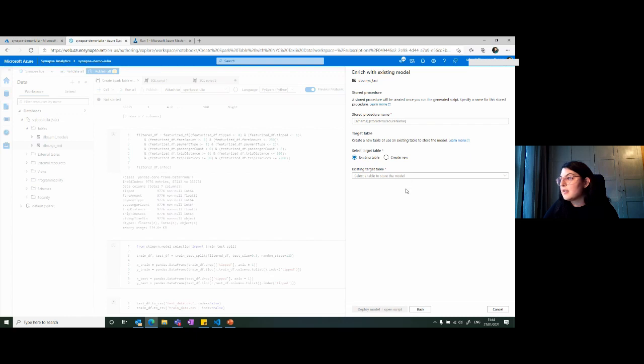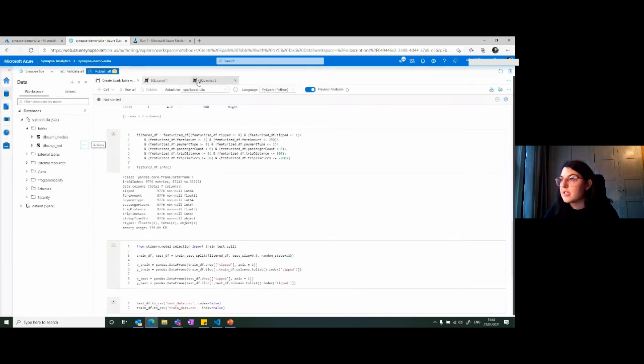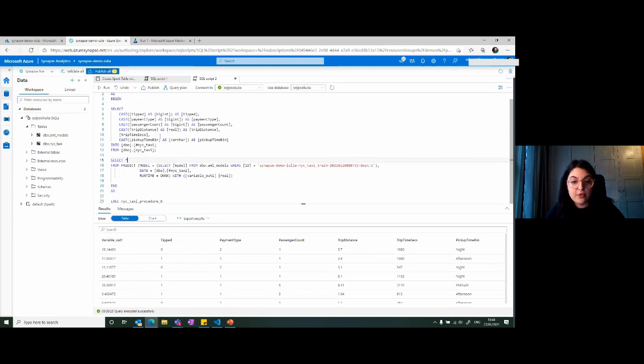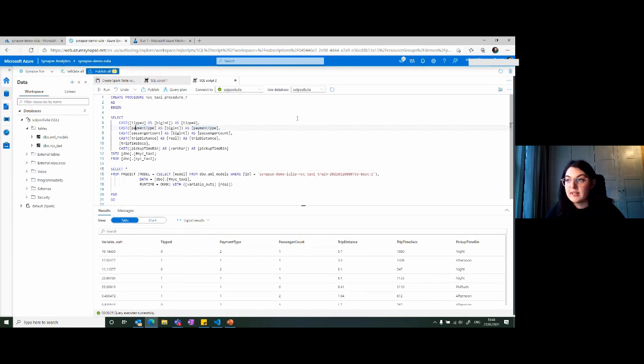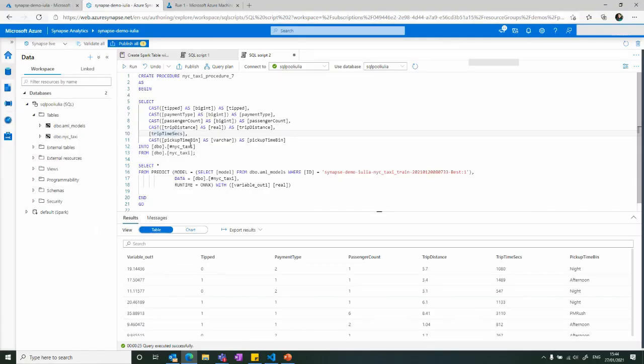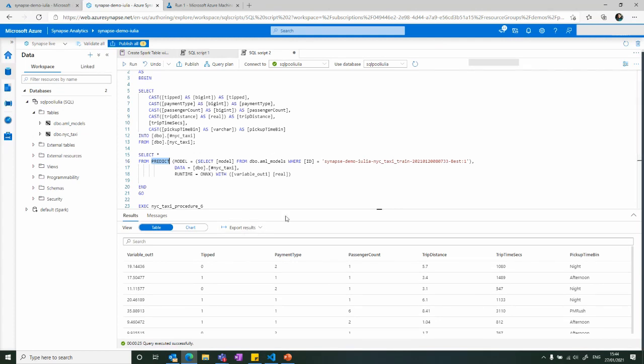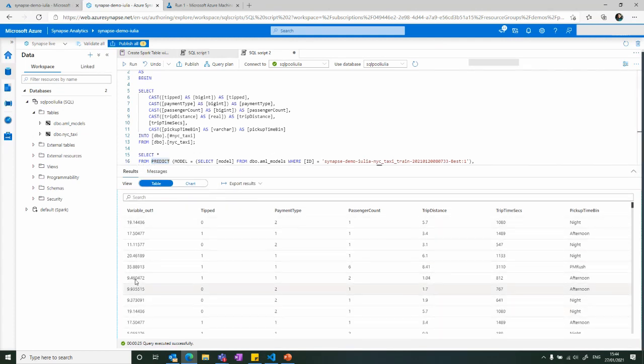That's how this works. And I want to predict this output. So if I say that, then it's going to create a stored procedure that I can use with SQL to get a prediction out of this model. So again, I've already done this, and I can see it over here. So this SQL code has been generated by itself. I can guarantee you I cannot write any SQL. So this has been created for me by Synapse Analytics just by the fact that I've selected those columns. So you can see that they're all cast to the right format. And I use this predict function using the model that I've chosen and using all this information. And the result is this output here.